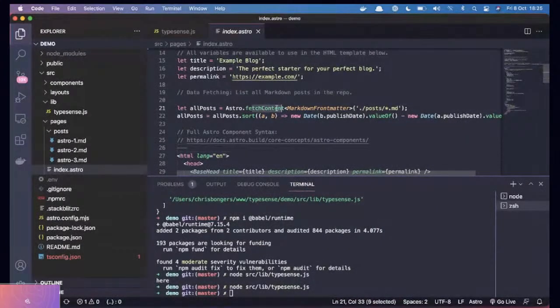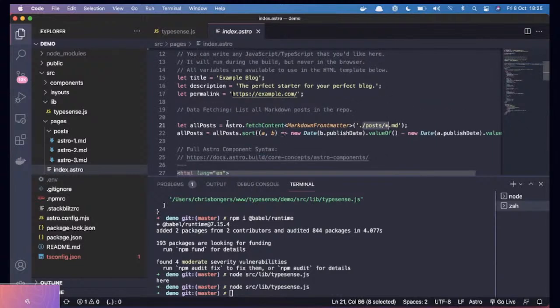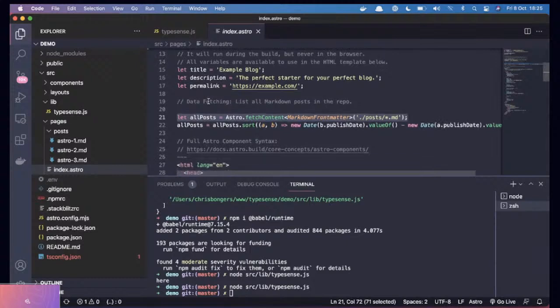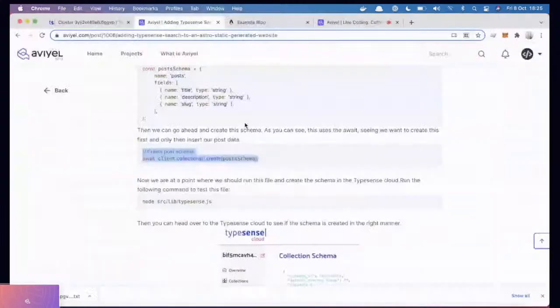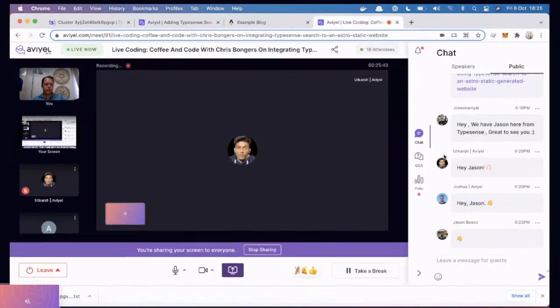Yeah, so it can fetch content, right? And that's so powerful because this can just get all our markdown files and it will parse the content. That will automatically get all the fields we need. So this is basically what we need, but we can only use this in Astro files. We can't use the Astro fetch content in a JS file, which is a bit of a mission, really. But I know the Astro team is working on something like that so that Astro becomes a global component. So we might refactor it at one stage.